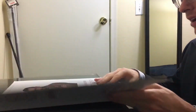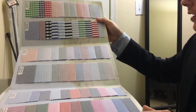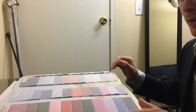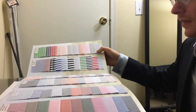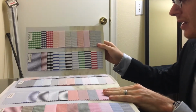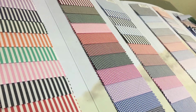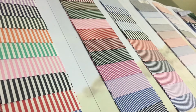Oh, and it looks like we have more shirts. Wow. Lots of shirt fabrics. Wow, these are definitely more Italian feeling. Not such the structured business wear that the last book had. So that's really cool. These feel 2-ply as well. I would guess these are 2-ply. They feel and look 2-ply. But that's very nice. You get some very, very nice stripes in there. Some nice details on the shirt fabrics.